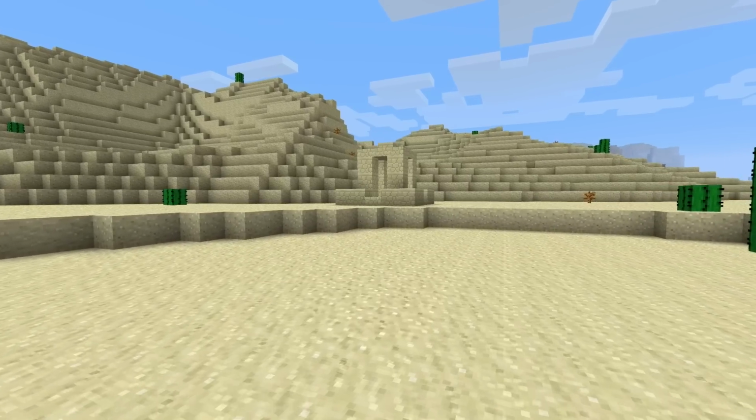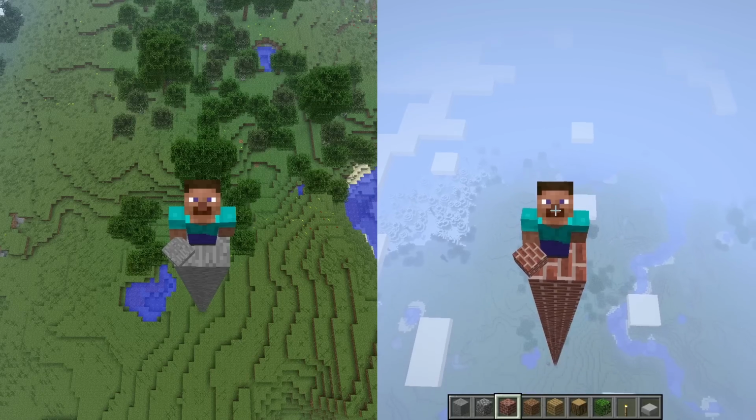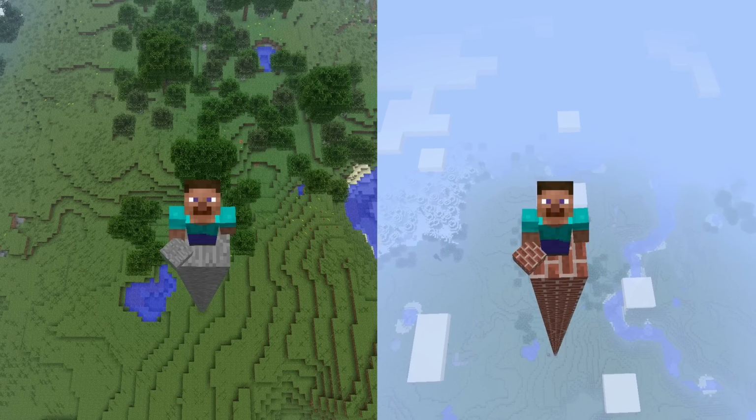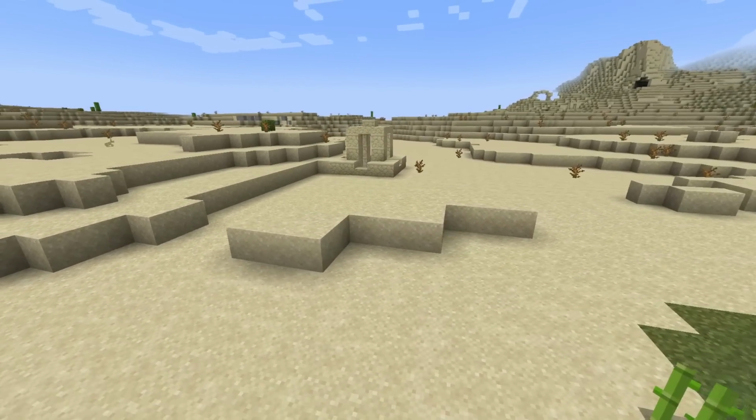Minecraft's best ever structure was added to the game March the 1st of 2012. This was a revolutionary update that increased the height limit, but the biggest thing for every single player was this, the brand new desert well.